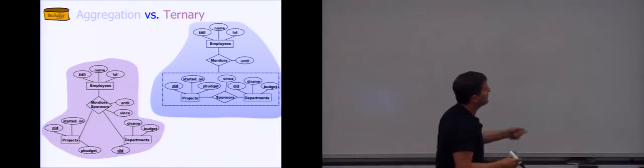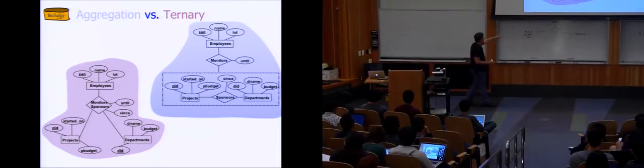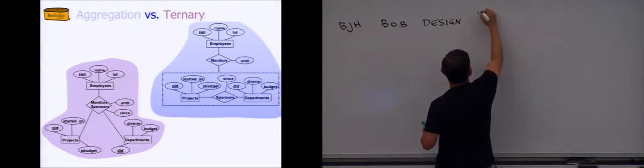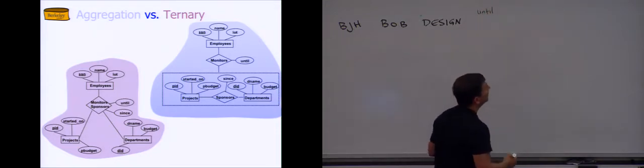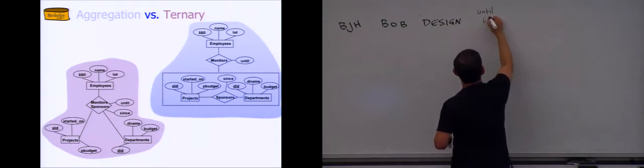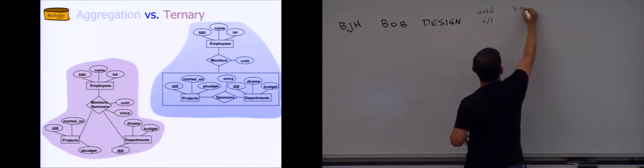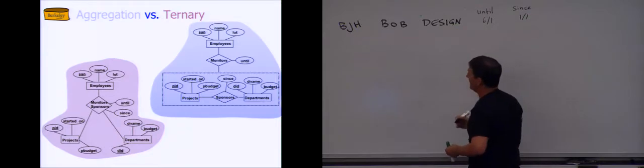In black, which is to say the relationship set, the relationship on the left-hand side connecting Bill Jacobs Hall, Bob, and design. That's the black piece of information. Bill Jacob Hall is associated with Bob and the design school. All right, this is a fact. It's a relationship. It's not a relationship set. It's a relationship. All right, what else do we know about this relationship? It's got an until date of 6-1, we said. And it's got a since date of 1-1. So we've written it down in kind of a tabular form.